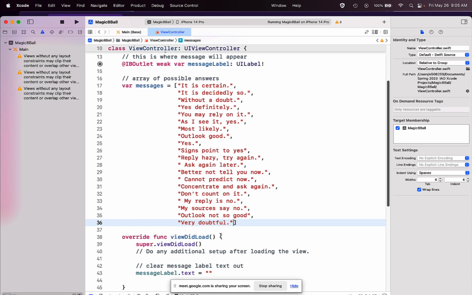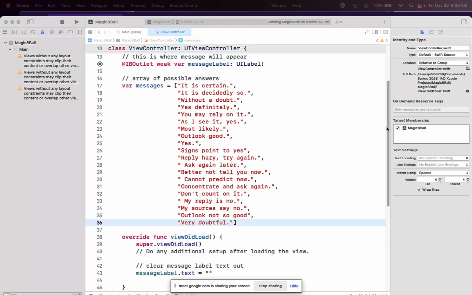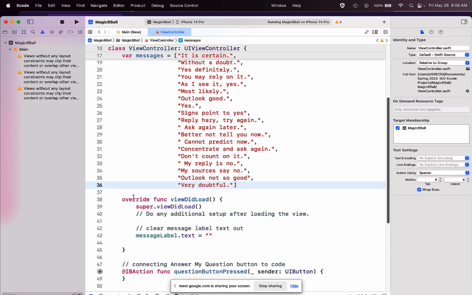All right. So we've got our variable array here named messages, and it has our list of possible answers that we're going to respond back. Let's keep moving then, and again, make sure that you have moved your bracket from line 37 back up here behind line 36 so that it closes up our array and looks proper. We don't want to leave it sitting down here on line 37 all by itself.